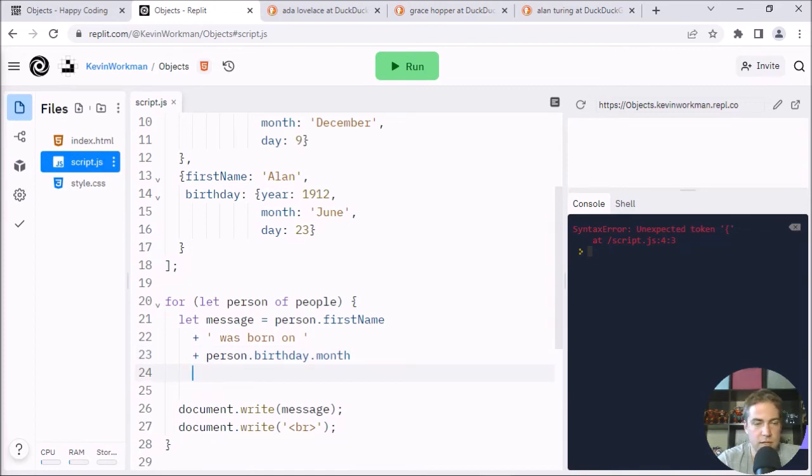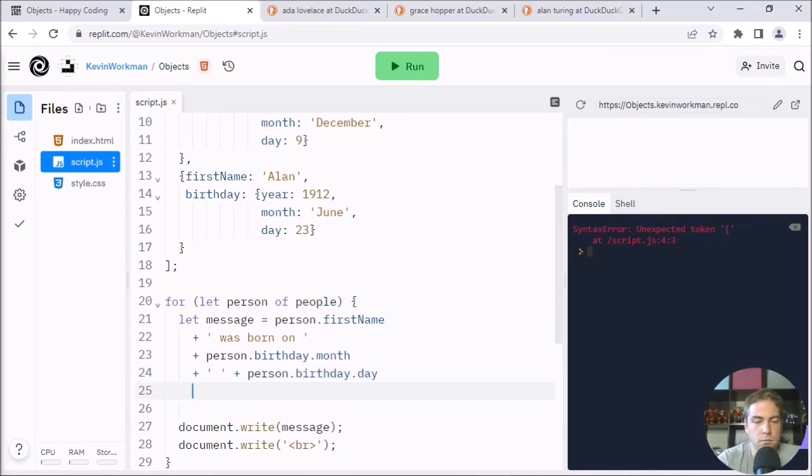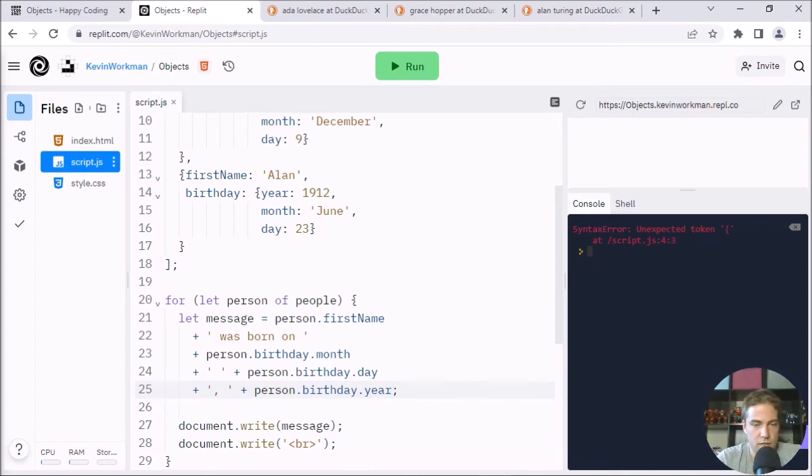So I'm going to finish this out real quick and say month, space, plus person dot birthday dot day, I think, plus, now I want a comma, plus person dot birthday dot year. We'll see if that's right.